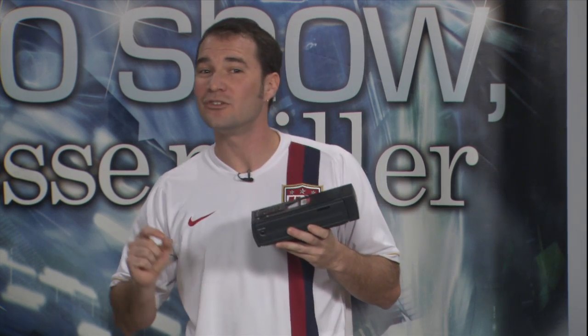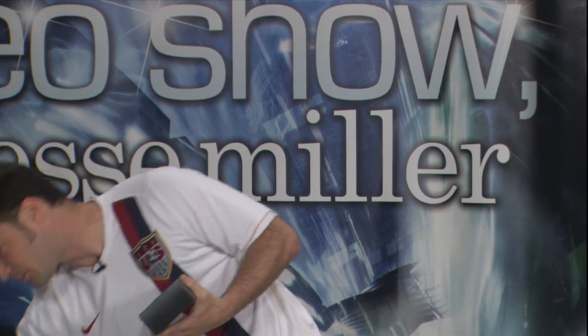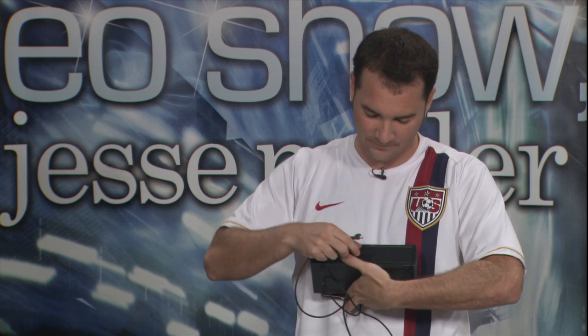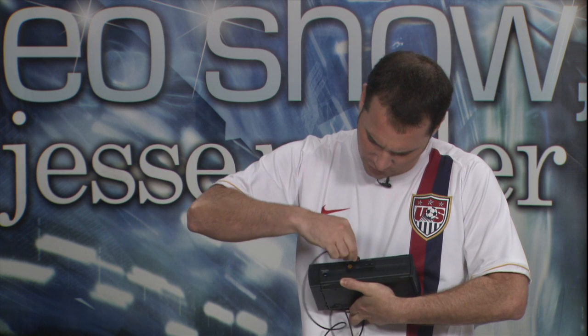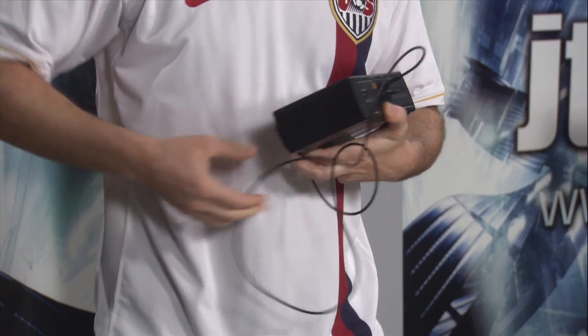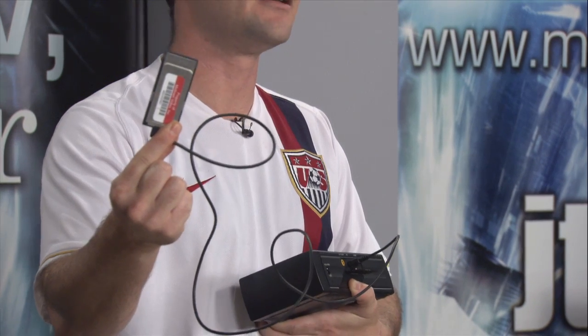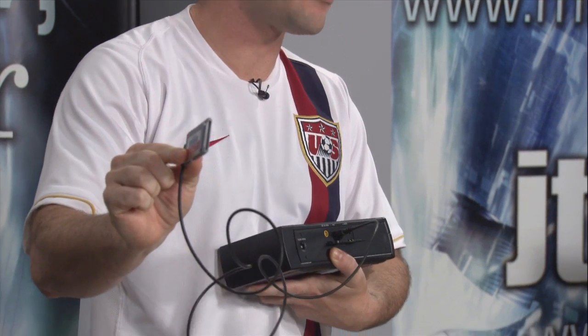All right? Now, it actually goes one step further than that. What do I mean by that? Well, included with the purchase or rental of this device is this USB to dummy card adapter. So check it out. I plug in this USB card, or this USB slot. And what it has on the end of it looks just like an SxS card. I can insert this SxS card into any PMW EX3 camera, EX1 camera, or EX30 deck. And then this is a playback unit.